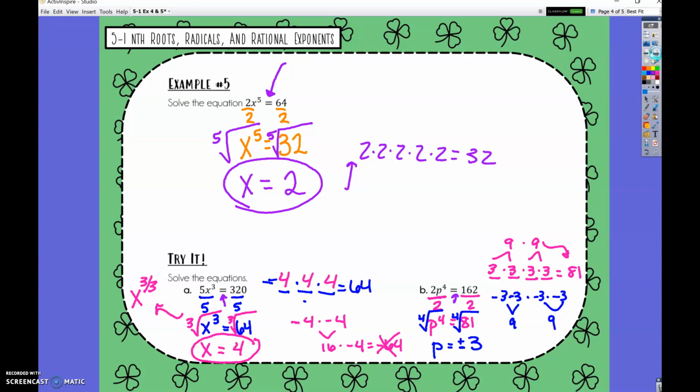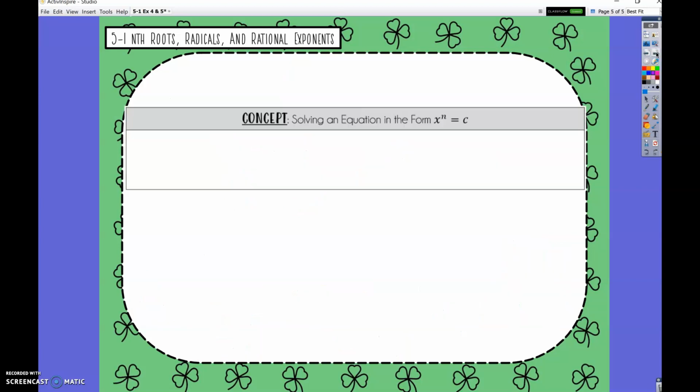So in summary, we can expect that if you're trying to solve these with an equal sign, you're going to take any x to the n and take the nth root of it, make your index n, and you will have your x equals the nth root of your radicand.